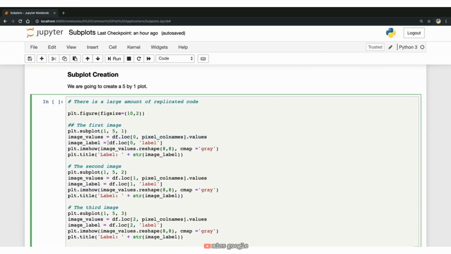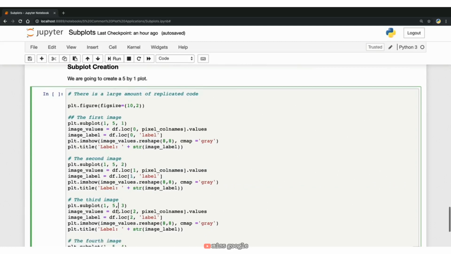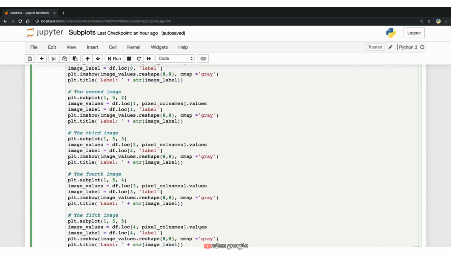What this code is doing is we're specifying that we want the first image, and we want its label, and we are assigning it to the variable image_label. And then from here, we're visualizing our image, and as before, we're reshaping our array to be 8 by 8. Next, we're going to insert a title on our plot so that we know what the image is supposed to be of. From here, the next bit of code says that this is going to be the second image in our subplot. We also want the image at index 1. We want the label for the image at index 1. And similarly, we're going to do the same thing for the third image, the fourth image, and the fifth image.